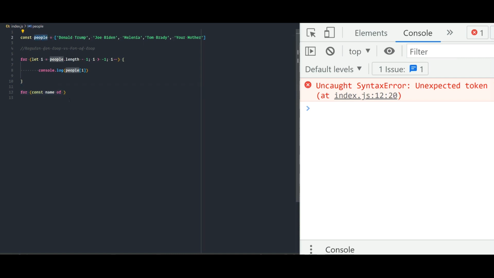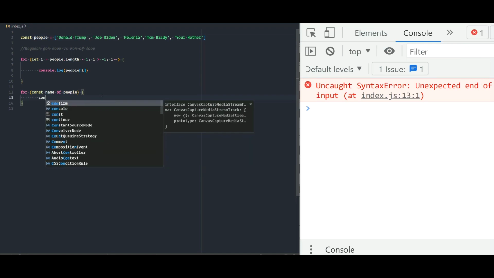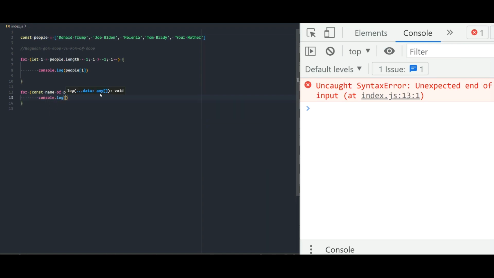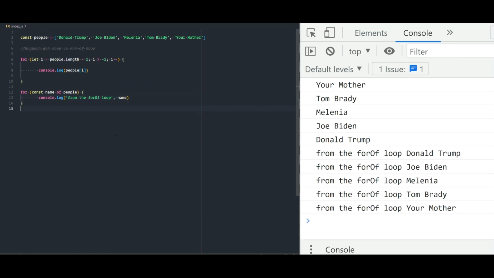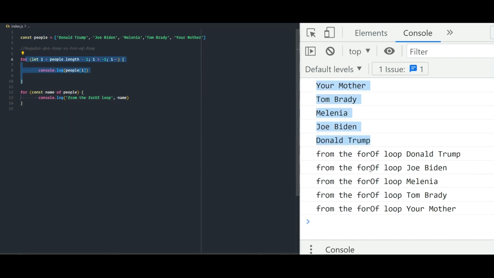Of the people array. Okay. And then we're going to console.log from the for of loop. And then we're going to just console.log the name. Okay, so here we see the console.logs from the regular for loop, and here from the for of loop.